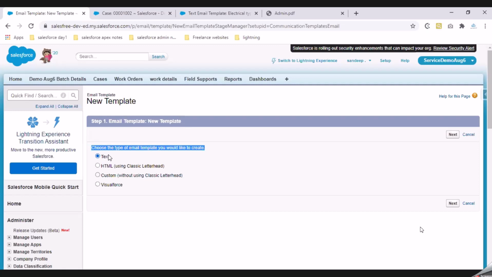Alright, depending on your requirement, if you don't have any images or any text that needs to be formatted, you can always rely on text as your email template. Alright, if you don't have any images that you want to include in your email template, you can always select the text. What if you want to add your company's logo on the top of the email that you're sending, right?